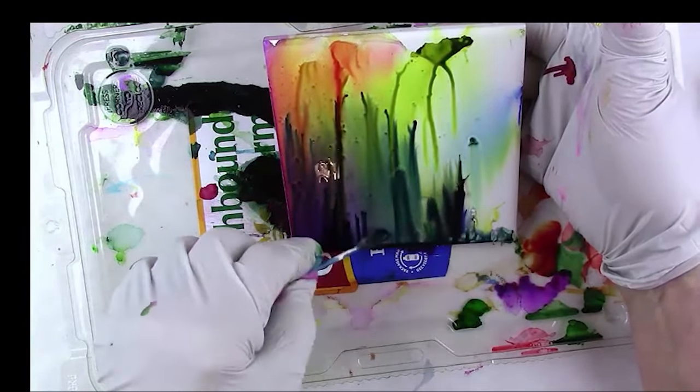And the other thing, even though you see something, you don't have to make it anything. It can be just colors that please you. It can be abstract. It can be a feeling. And there's no right or wrong to this. You can't mess up. All right, I'm going to turn it into an abstract. Maybe.